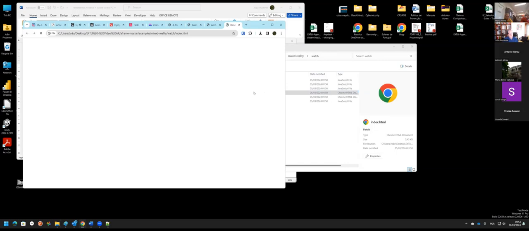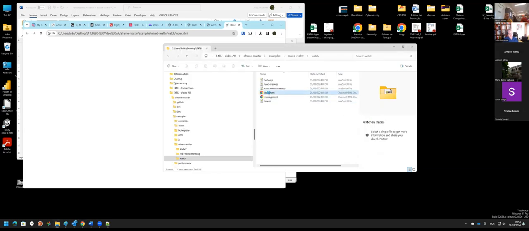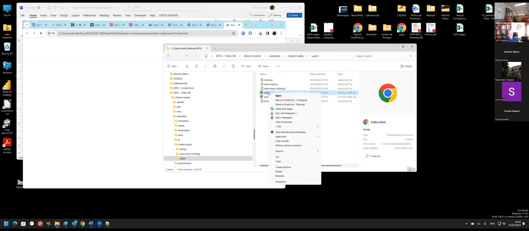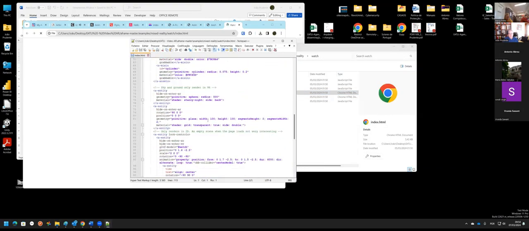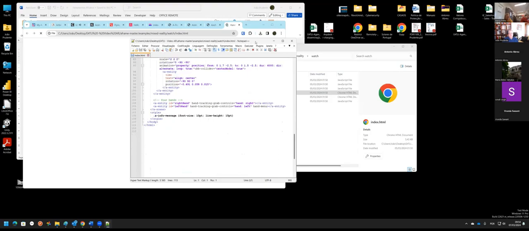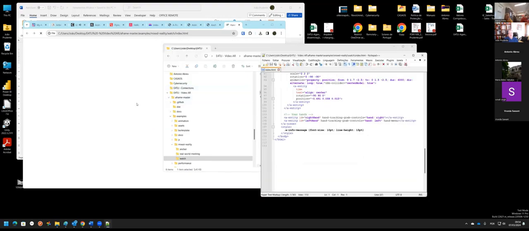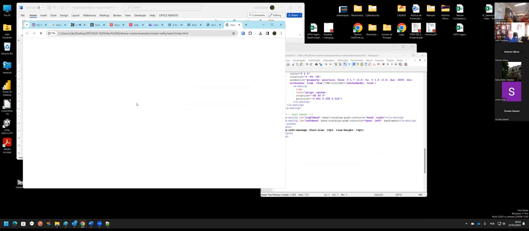Like we see. Of course, if you see the code that is here, it's nothing spectacular. It's not really big. It's built in an interface, and then it's brought to here.